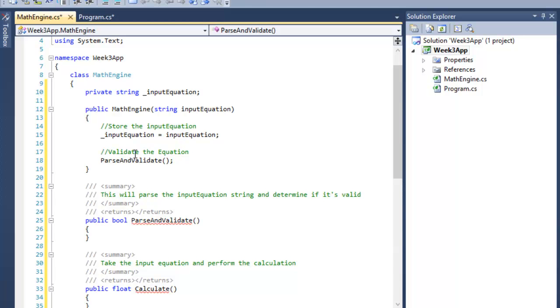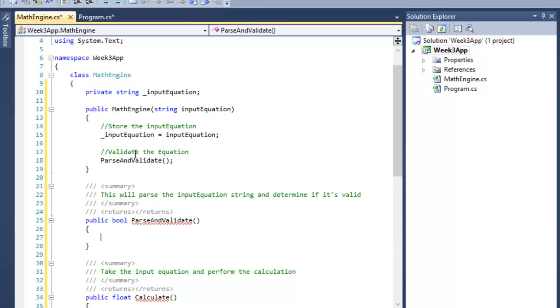To do that, the approach that I've seen in the past, and I think is still just as valid, is to start with a stack. I'm going to start with a stack of strings, because what we're bringing in as the input equation is a string. This will be the input EQ stack, I'm going to call it.